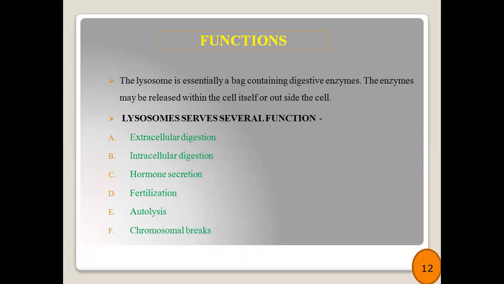So the basic functions of lysosomes are as follows. The lysosome is essentially a bag containing digestive enzymes. The enzymes may be released within the cell itself or outside the cell. The lysosomes serve several functions as follows: extracellular digestion, intracellular digestion, hormonal secretion, fertilization, then autolysis and chromosomal breaks.